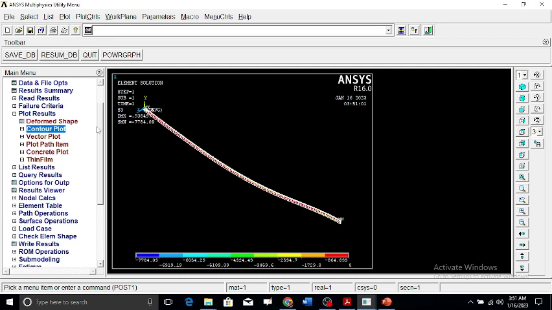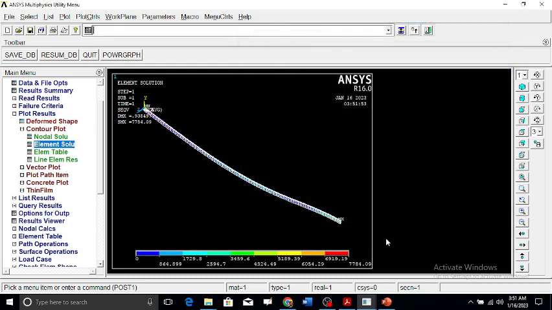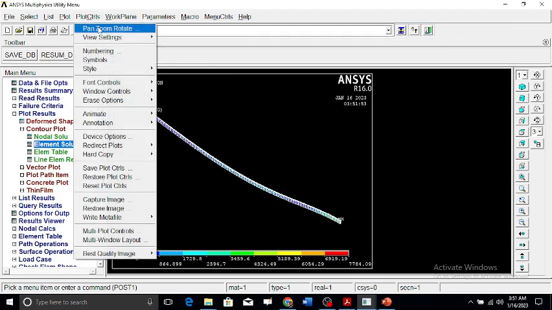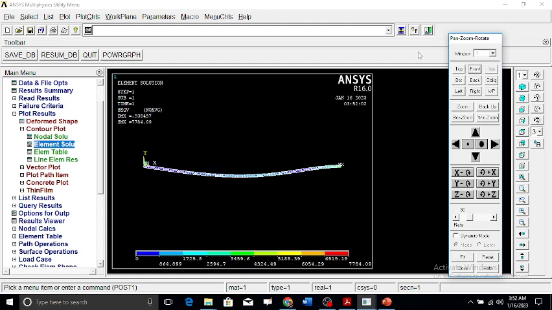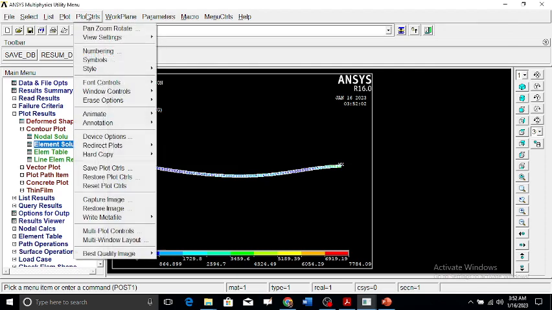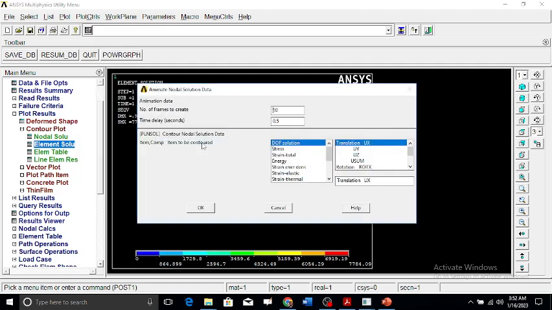Now again, this is the contour plot, and you are interested in the von Mises, and you want to animate those results of yours. If you want, you can do that also. As I told you, just animate the results, deformed results.